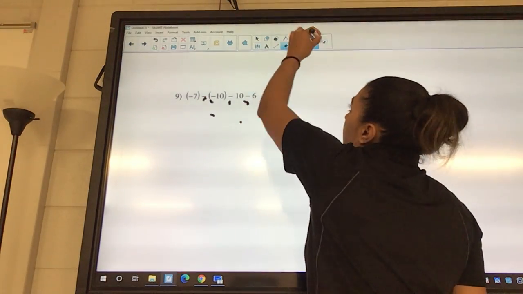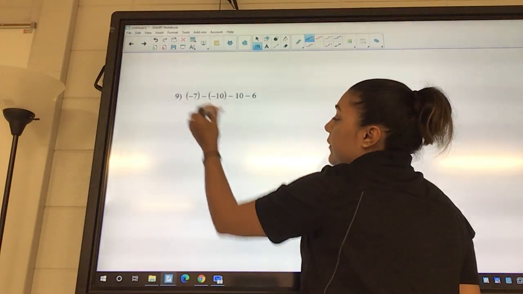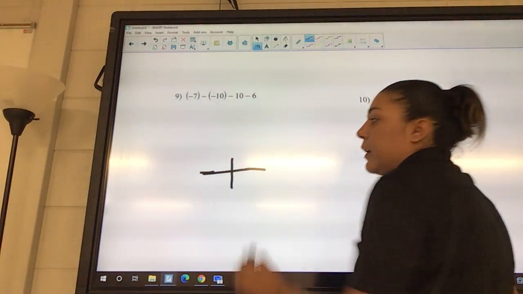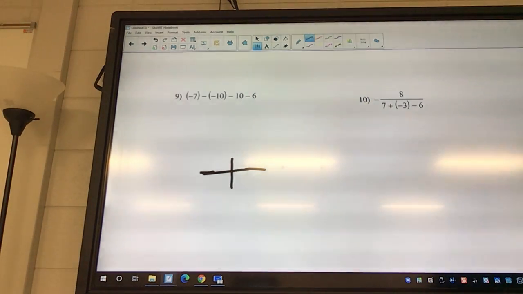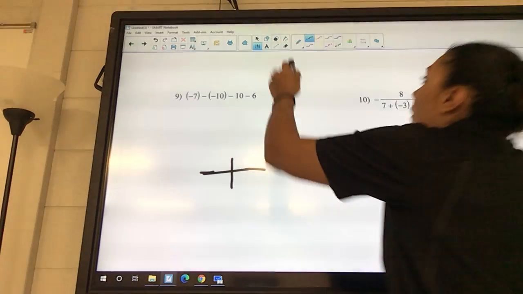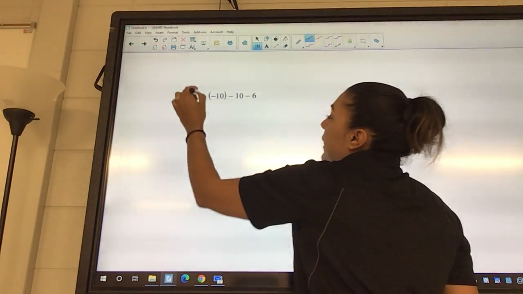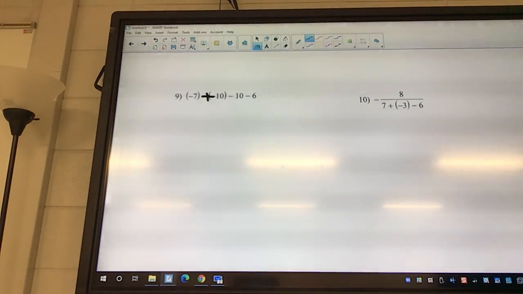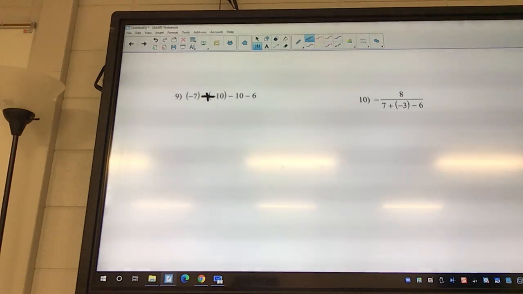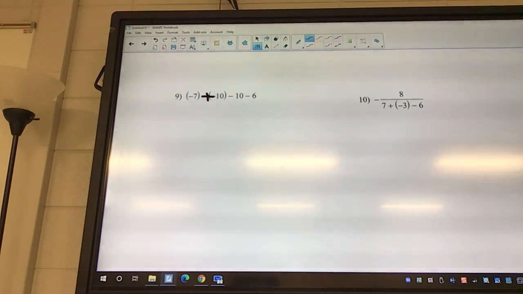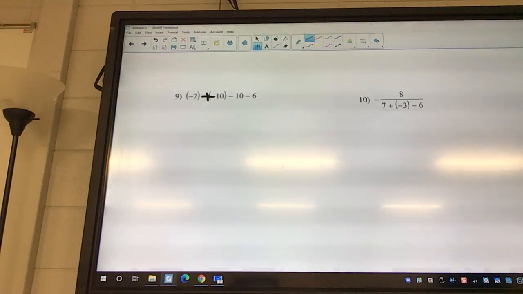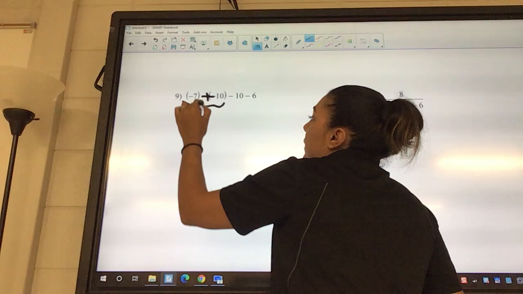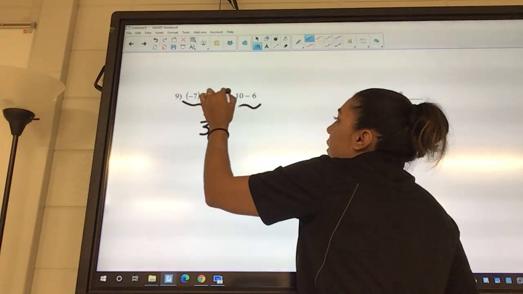The way that I personally do it, if I have 2 minuses, I take them and connect them together and then make a plus. It should take both of those minuses up and make it into a plus. So even with the parentheses, this minus, you can connect them together and turn it into a plus. Now the order of operations, it doesn't really matter in what order you would do addition and subtraction. So you can start from the left and work your way to the right. So -7 plus 10 is what? Positive. It's going to be a positive 3. And we can drop all this other stuff down.